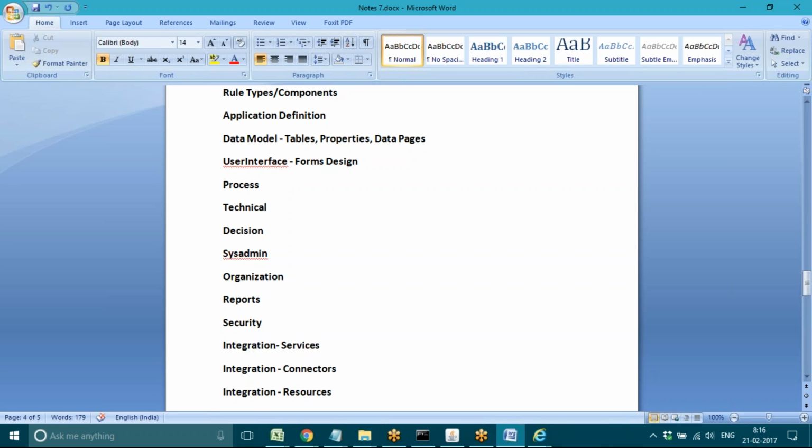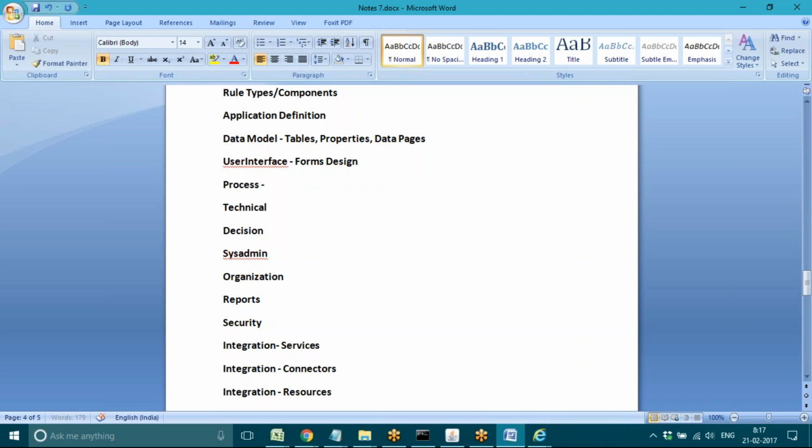So all the templates are ready for us. We just have to give the names and fill in the parameters: what type of thing you are creating, which type of condition you are adding, which type of business logic you are adding. For each and everything there is a fixed template.